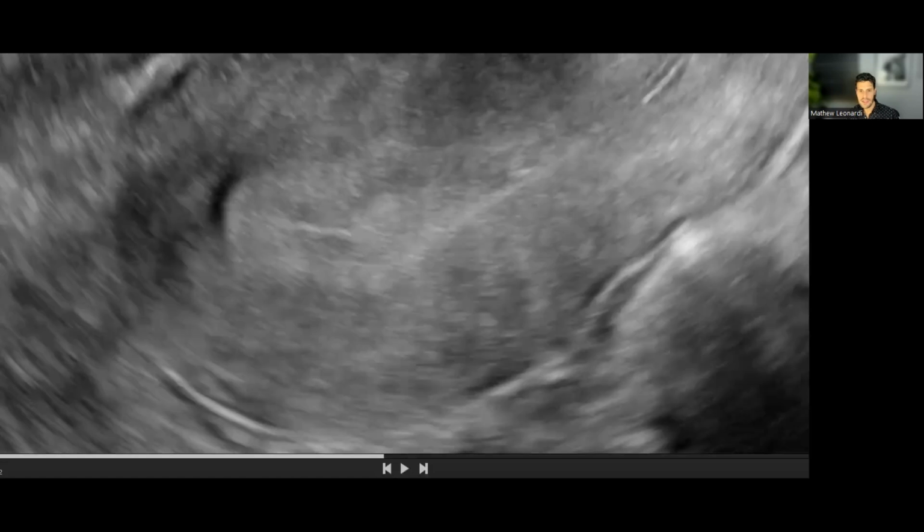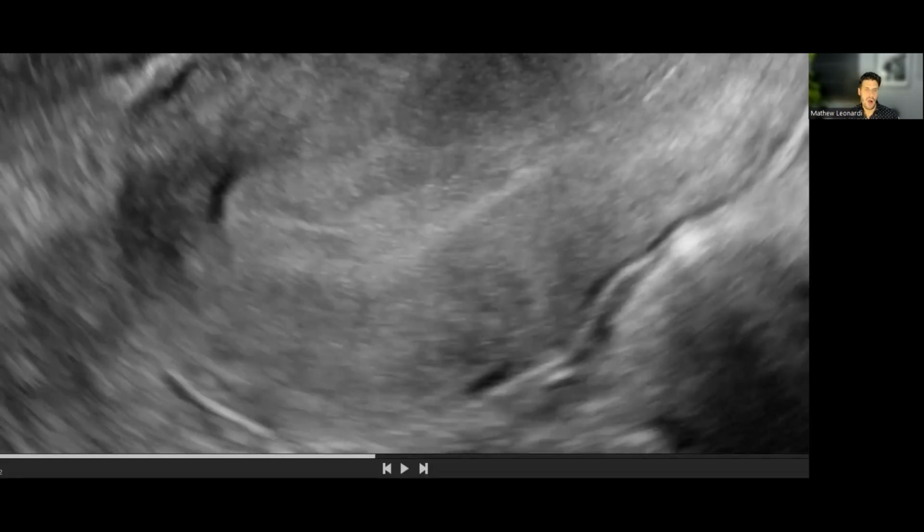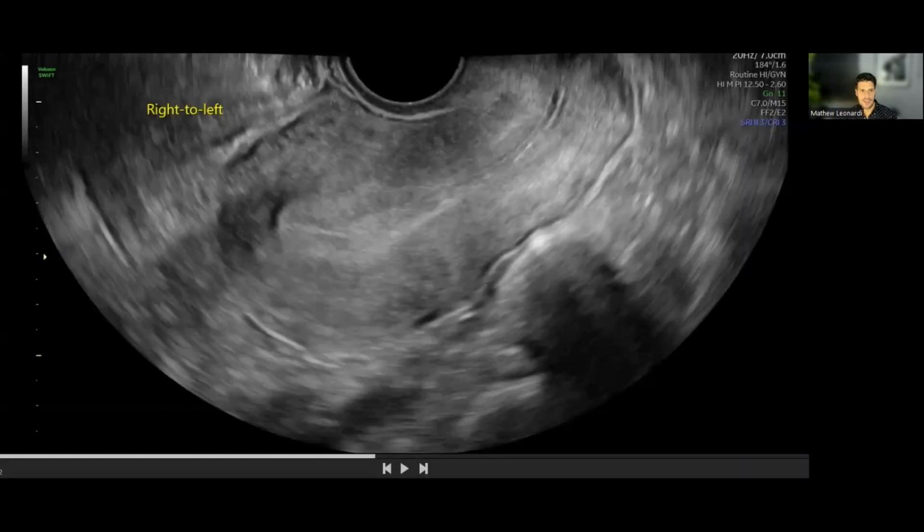One of the things that I think we're going to be seeing a lot more in the coming years is how do we stage adenomyosis? If we have this teeny tiny little bud there, and that's the only thing we're seeing, does that count as adenomyosis? And what are we comparing the ultrasound against?